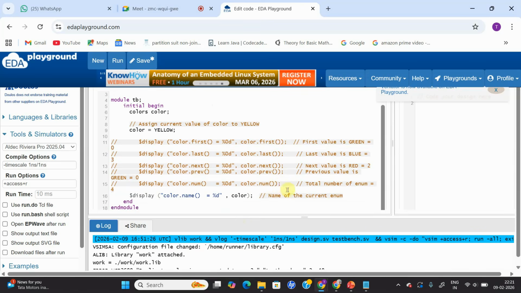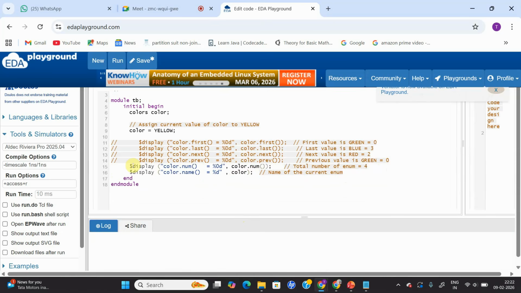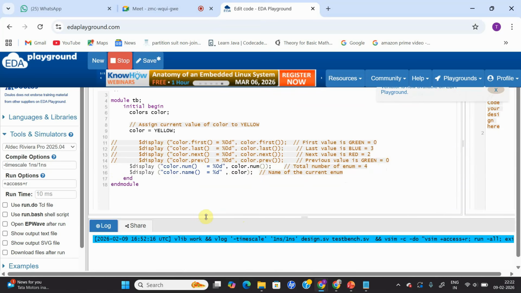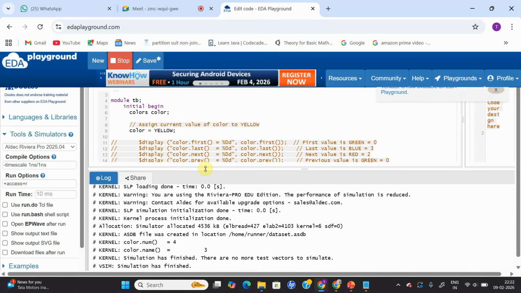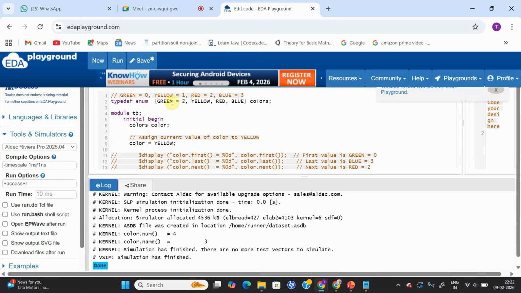Now, coming to num. What is this num? This num function is going to return the total number of enum values. Let me display it. It is displaying the total number of values which are present in this particular enum.